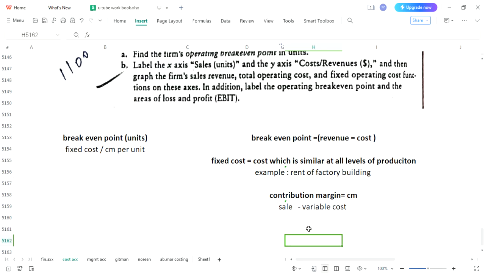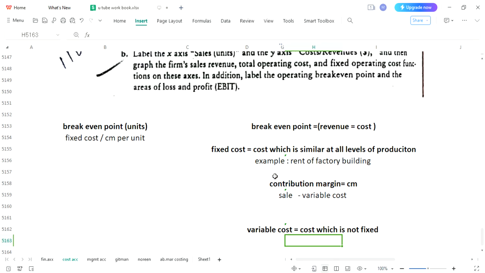Again, you need to see what variable cost is. Obviously, if fixed cost is not altering, variable cost will alter. Variable cost is exactly opposite to the fixed cost. It is a cost which is not fixed, simply understand it. When we were discussing fixed cost, we took an example: no matter how many units are being produced, no matter what the level of production is, your cost will be the same if you are observing fixed cost. While variable cost is totally dependent upon the level of production, exactly opposite to the fixed cost.